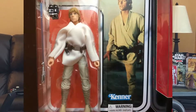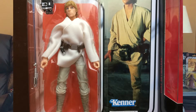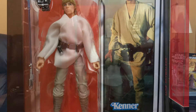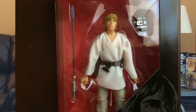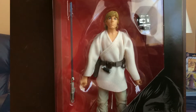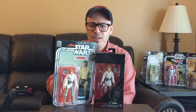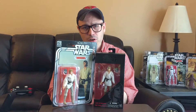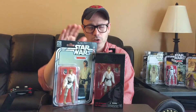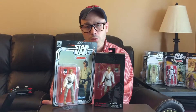The next difference was the belt. The 40th anniversary belt seems to be a little bit better than the Black Series. There are gold rivets on the belt, and on the 40th anniversary version you can see them better detailed. Because the other one is still in the package, I can't confirm if the rivets are in all the same spots — it might just be a different belt, or just better detailing on the anniversary version.